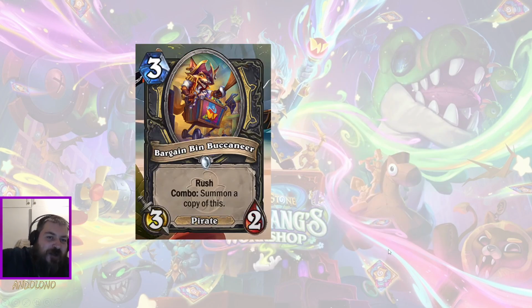Also, we have a 3-drop pirate here, just in case there wasn't enough value and you're like, maybe that's not quite good enough. Here's another good 3-drop pirate. And by the way, I think this card is insane. 3-mana 3/2 pirate, Bargain Bin Buccaneer. I love the name of it. Rush, Combo: summon a copy of this.